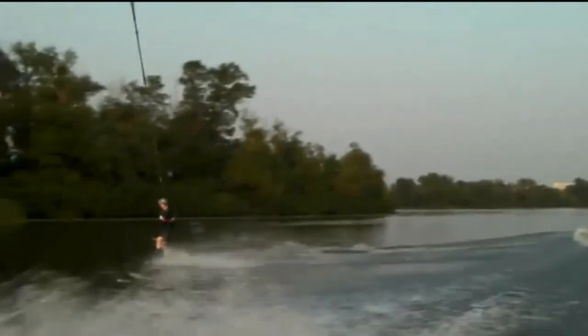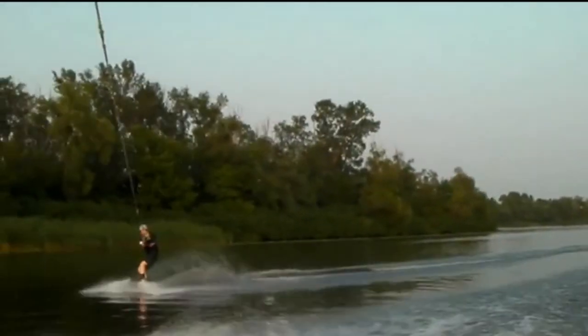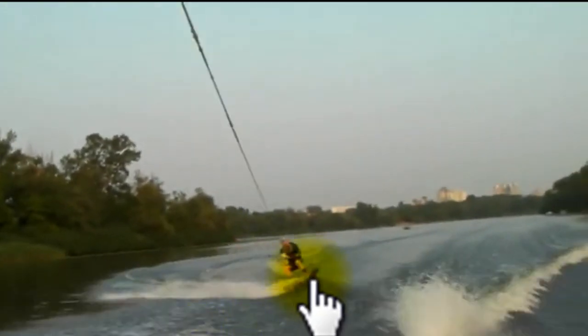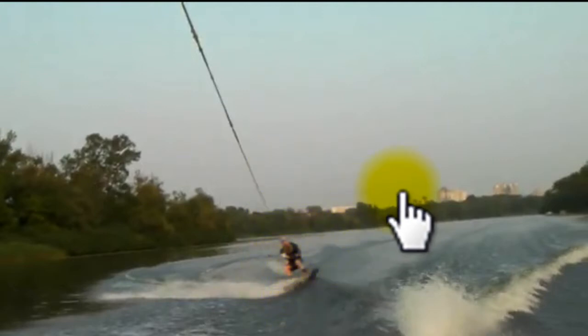Let's see if we can point out anything else. Let's check out another heel side jump right here. Now see how you're getting compressed? You should actually be tall. So this means you're late standing tall. Try to stand tall earlier so you ride through the top of the wake tall.